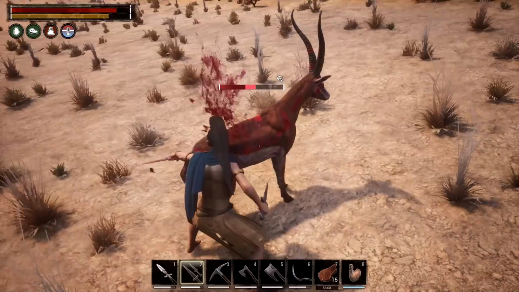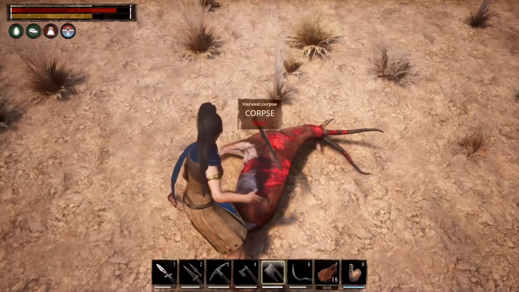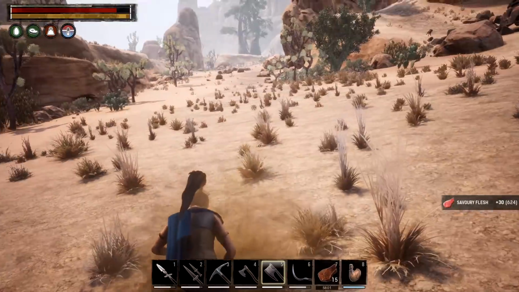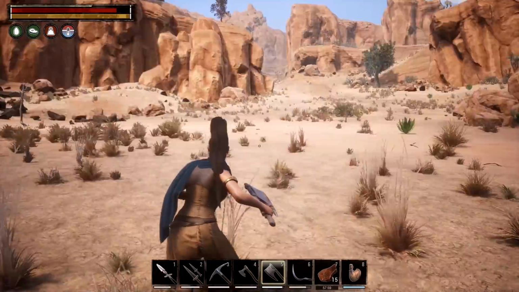You ain't getting away from me. You're dinner, buddy. Sit down. Let's go. So, you see what I mean? You hit level 30, and things just get better. Things just get so good.